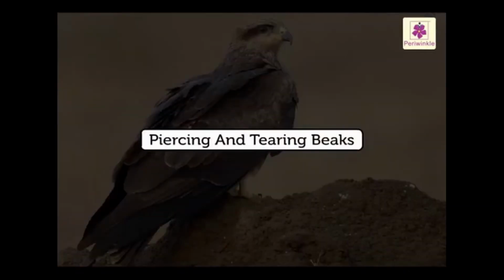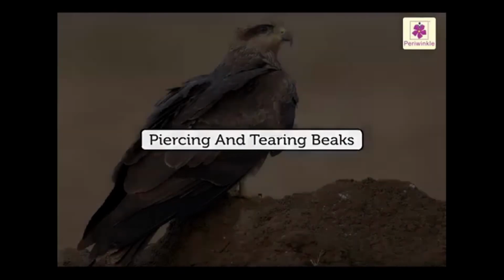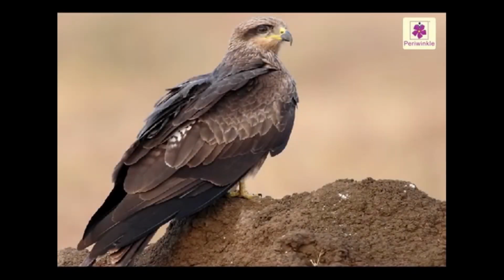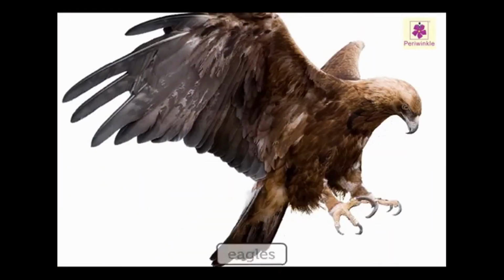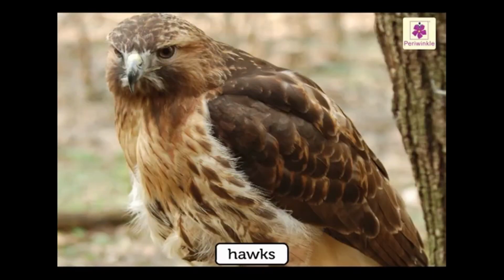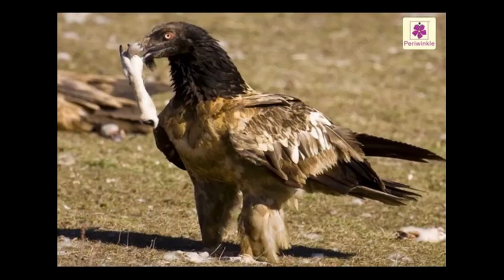The piercing or tearing beaks bring us to the birds of prey, who need strong, sharp, and curved or angled beaks to eat small animals. In order to get the nutrients in the meat underneath the skin and fur, a raptor's beak needs to be strong and sharp so it can make way for the good stuff inside.